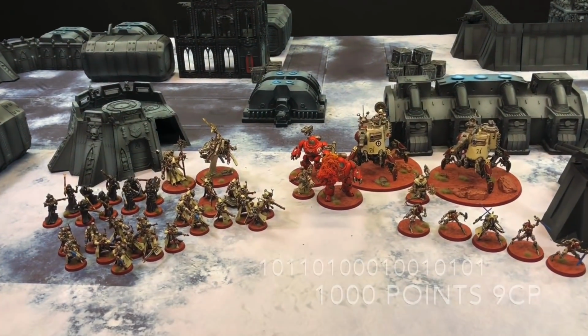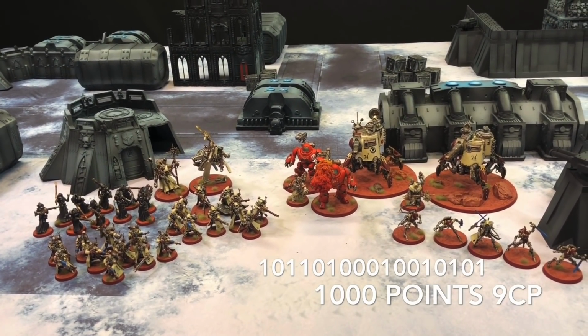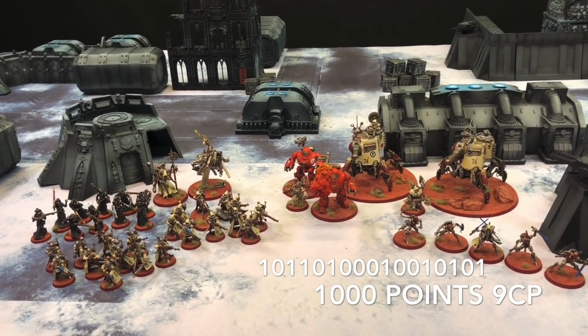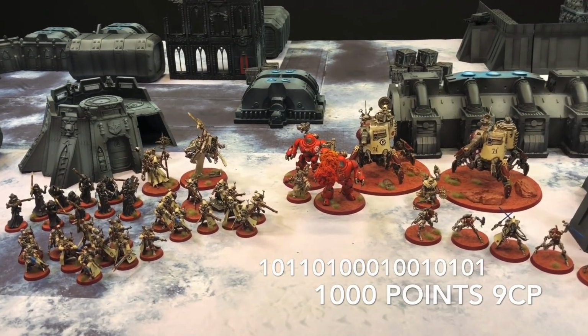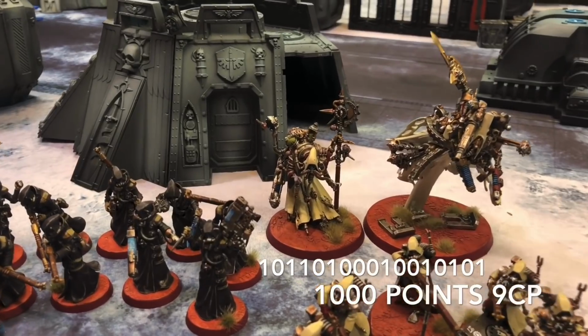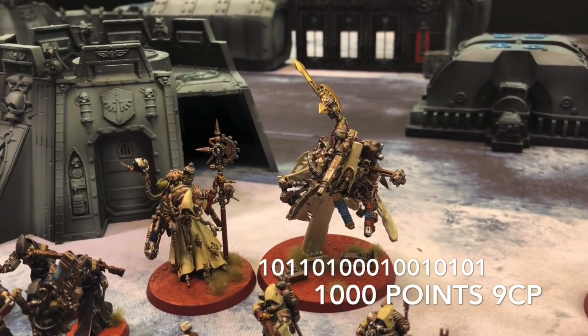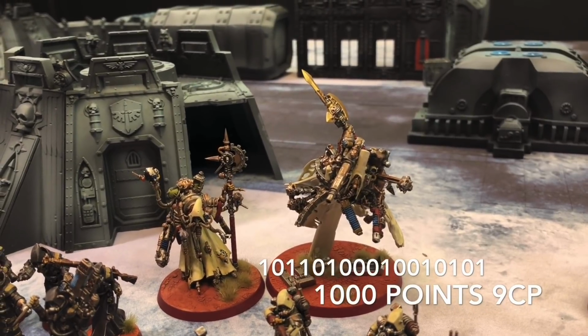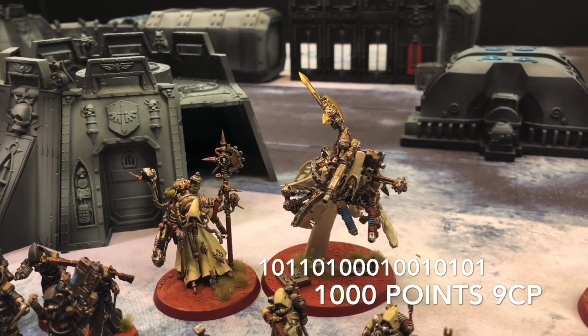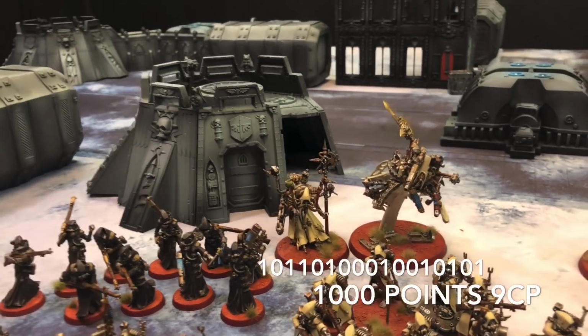Okay, and here is my 1,000 point Admech list. 9 CP, because we have a battalion and a spearhead detachment. Starting with the battalion, I have 2 Tech Priest Dominus. The smaller on the left comes as seen. On the right, he's a bit of a mishmash of every weapon in the bits box. For the purposes of this game, he has the Eradication Ray, which is the D3 Heavy, and the Assault Phosphor Blast weapon. I have got 3 units of troops here.